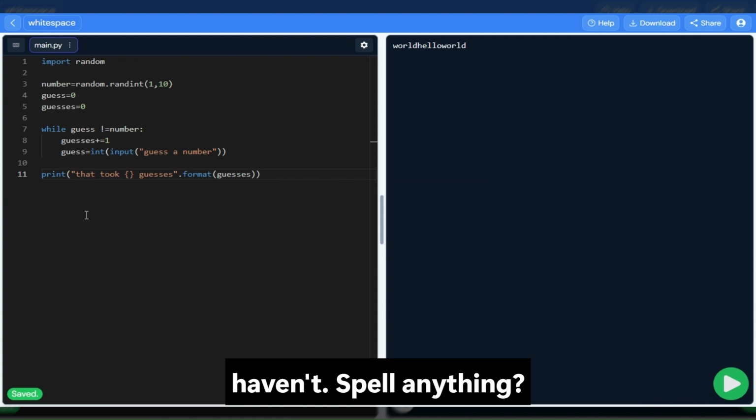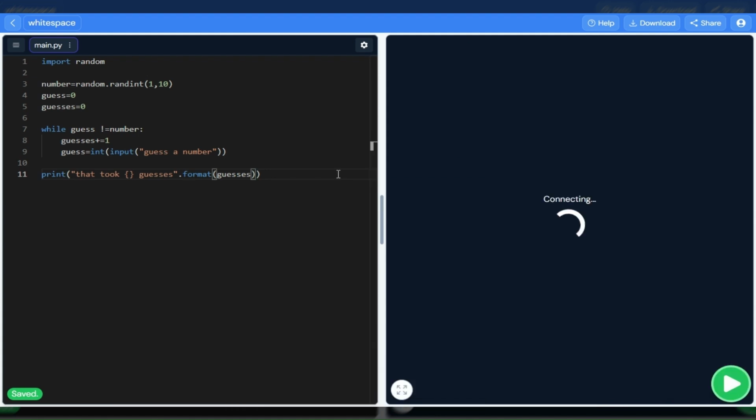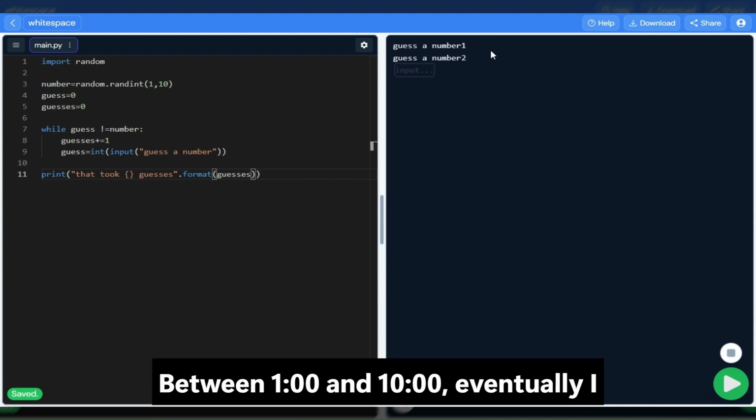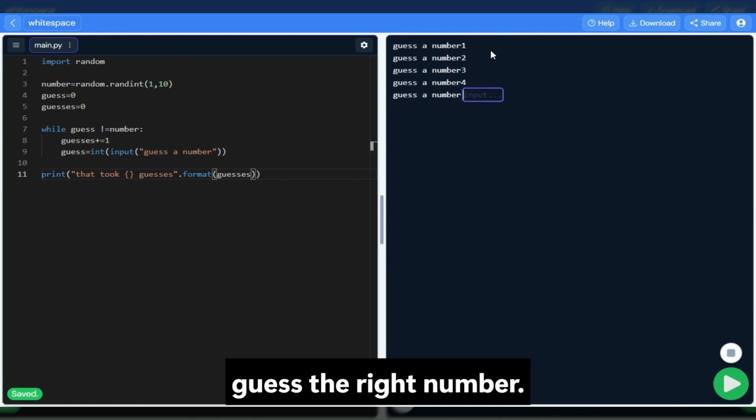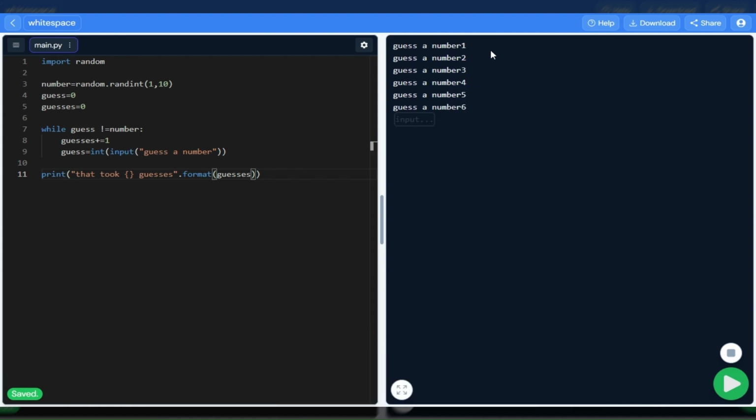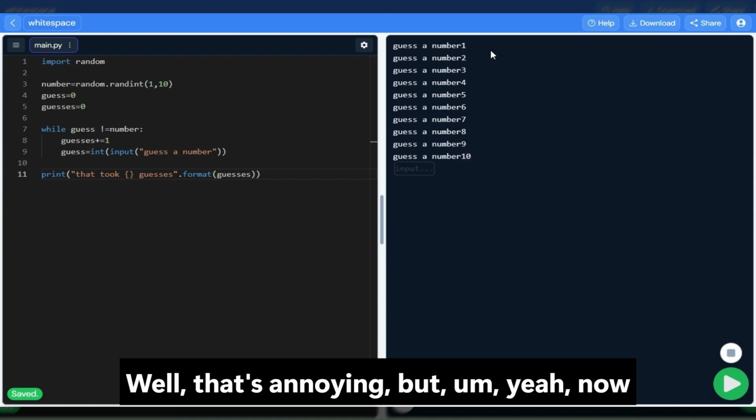Now, if I haven't misspelled anything, if I guess a number between 1 and 10, eventually I'll guess the right number. Well, that's annoying, but yeah.